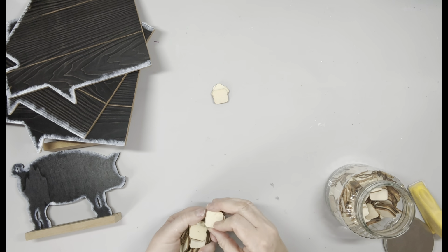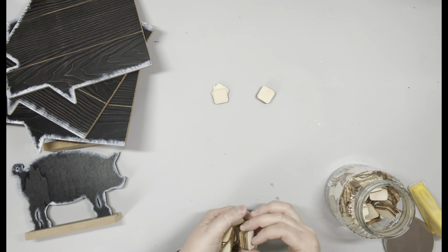Now I am taking out some of my little tiles.